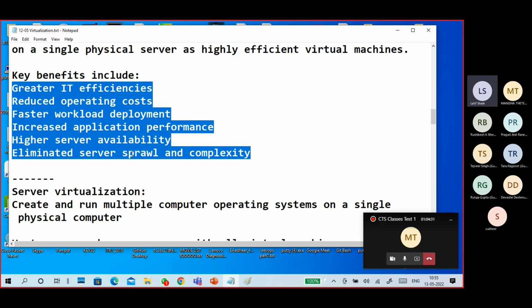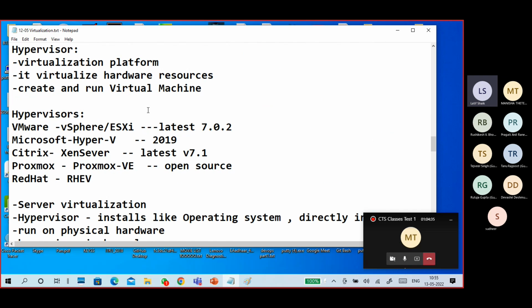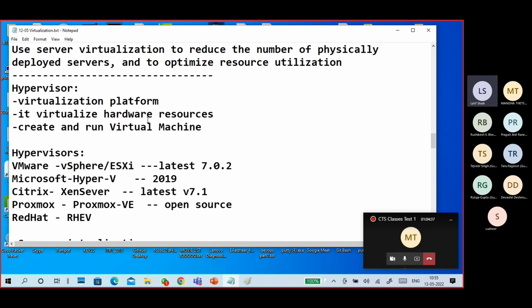So those are the benefits of server virtualization. How do we achieve server virtualization? By installing a hypervisor. So what is a hypervisor? It is a virtualization platform, more like an operating system. Whatever the hypervisor is, we can install it directly on hardware like an operating system.